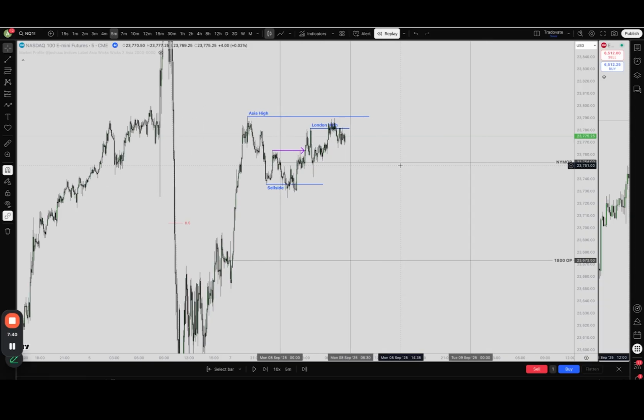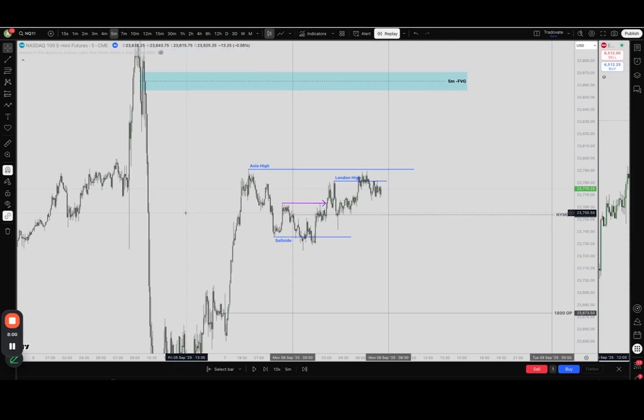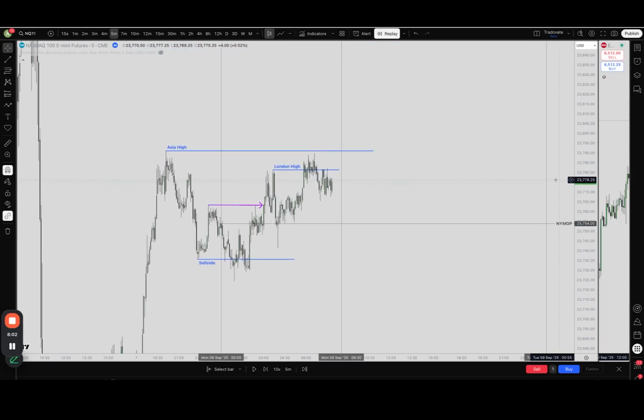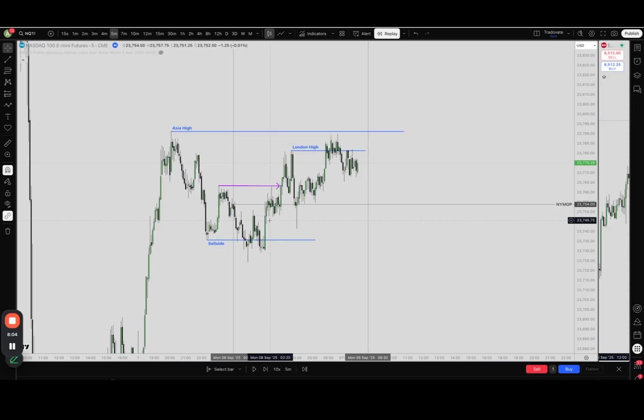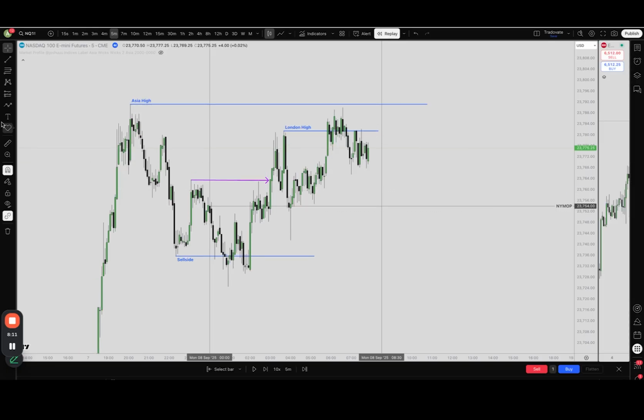Now, what's the area of invalidation for buys if we take out this low right here? Because this low swept liquidity and shifted. This low right here is responsible for a sweep of liquidity and a shift in market structure. So this now becomes a protected low. Whenever there's a protected low, you don't want to see price violate that protected low if we're going to continue in that direction. Okay, so right now, price pushes back up. As it's coming back down, that is when you can start looking for entries.